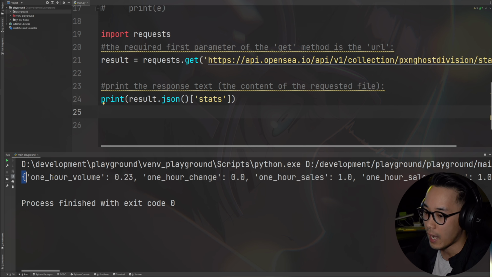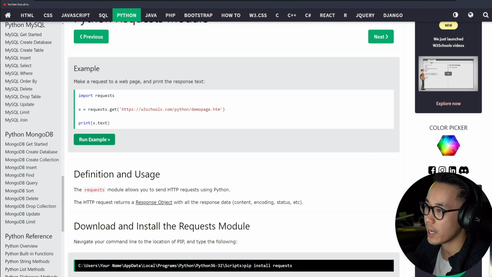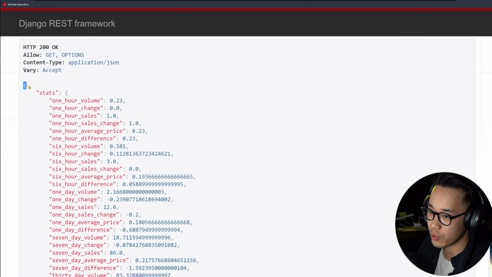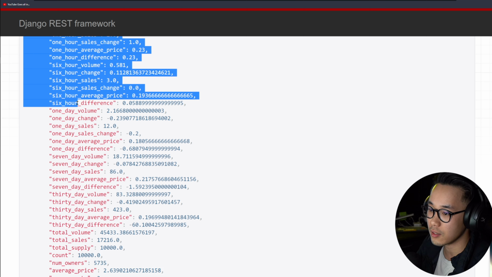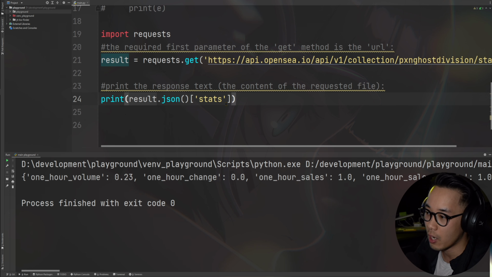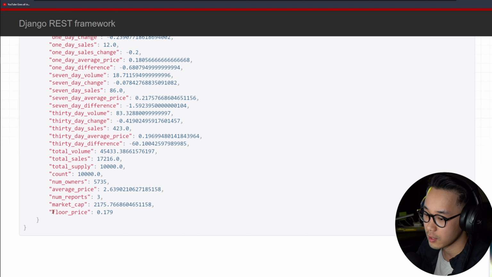Now you see I get all of that, and if you remember, the page actually looks like that. This is the whole thing which you have. So first I went into this key here, so I get all those values, and it's like a nested dictionary. Now I just want to get into the next one, and I'm looking for the floor price here at the bottom.